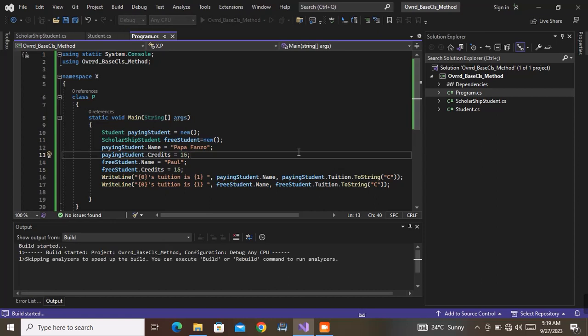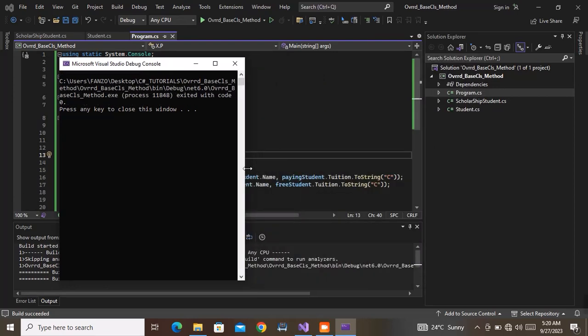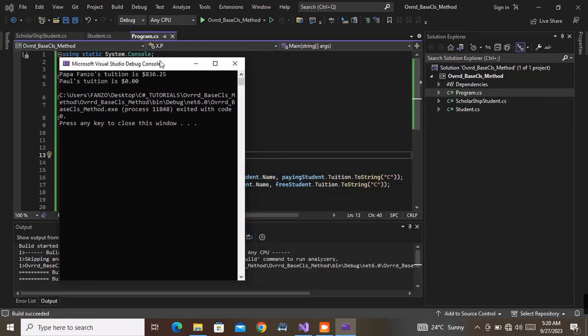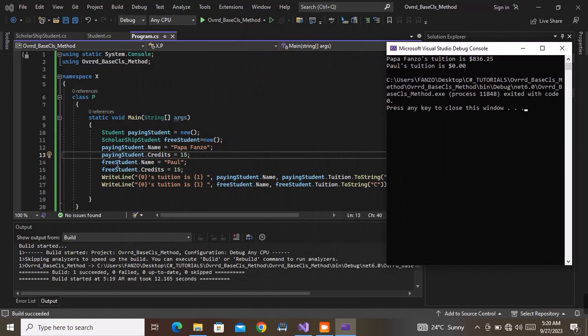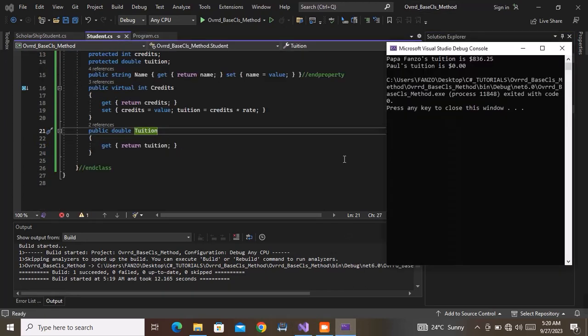So let's just run the code and see what is happening. So Papa Fanzo's tuition is 836 rand 25. To calculate this, remember the calculation is in here.